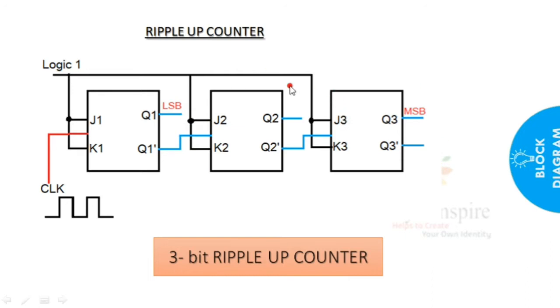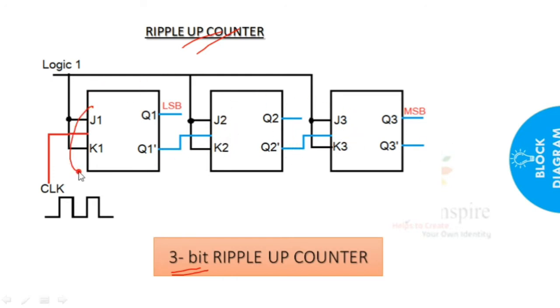Okay. Once again I will explain. Please pay attention. Here I am considering a 3-bit ripple counter, so I am taking 3 flip-flops. For the first flip-flop, the clock pulse is applied because it is asynchronous. For the second flip-flop, Q bar is considered as the clock pulse. For the third flip-flop, again Q bar is considered as the clock pulse. You can take Q or Q bar. In this up counter, I am considering Q inverse. See, Q1 bar, Q2 bar as clock pulses to the next flip-flop.